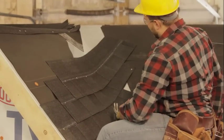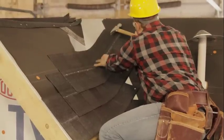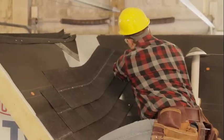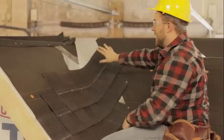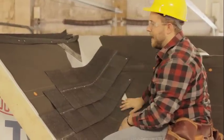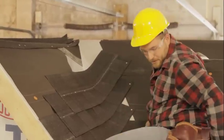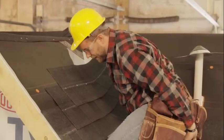And then again, I'll push the shingle down and nail it in the top corner here. All right, so we'll continue this on up our valley here until we get to the top, and then we'll be able to fill in the rest. But I just wanted to mention real quick about doing a stair pattern like this.